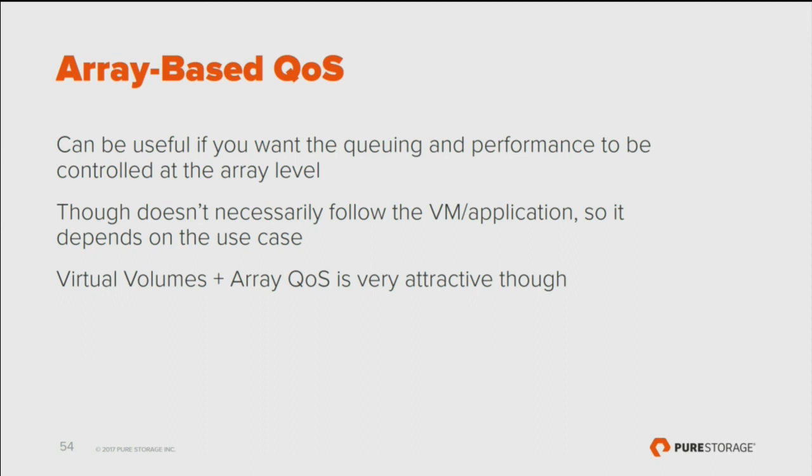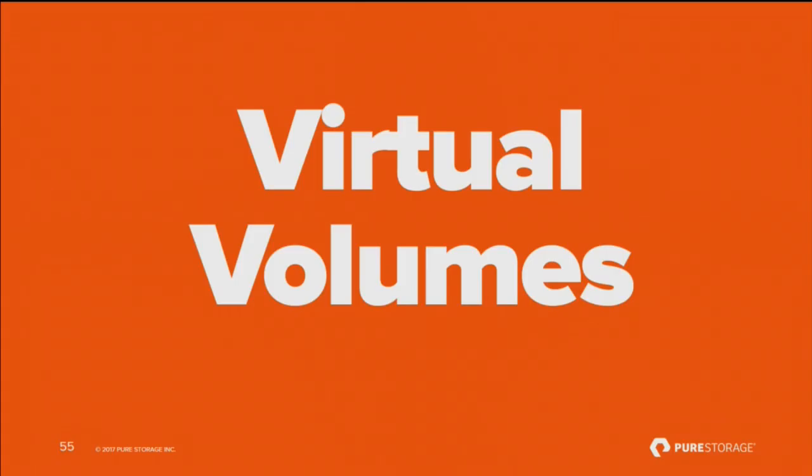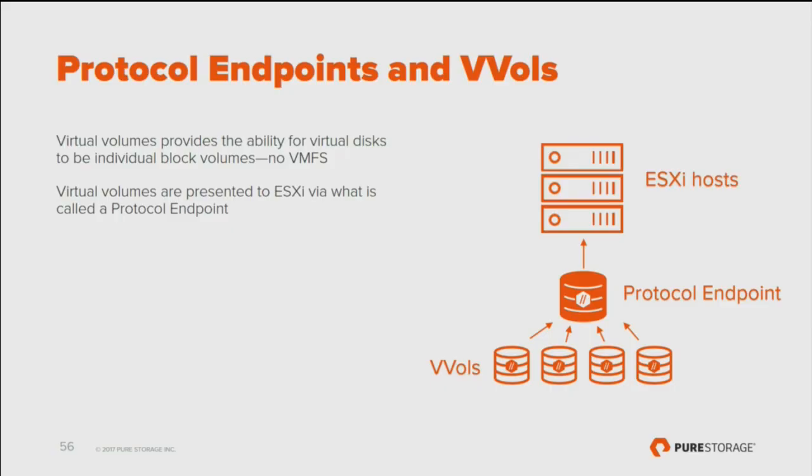So, last thing I want to quickly talk about is then, of course, that begs the question, what about virtual volumes? Does queuing inside of ESX change when you're leveraging virtual volumes? How does this work? Is everything I just told you completely irrelevant? Not really. So the first thing to understand here is that with virtual volumes, when you create a VM, every virtual disk you create creates a volume on the array. Right? And the mechanics of how that's done differs a little bit from array to array, but that's always what happens. Every virtual disk you create creates a volume on that array.